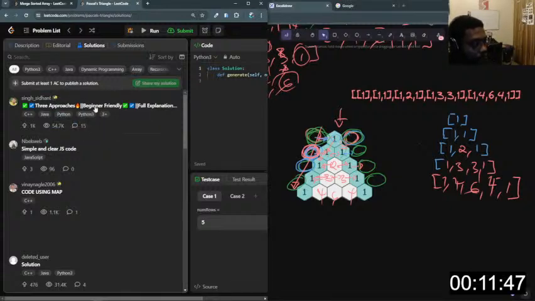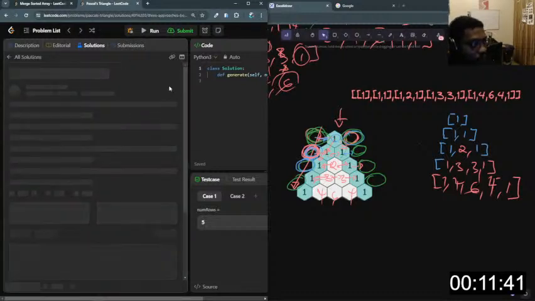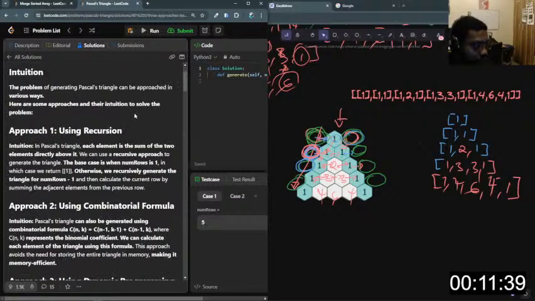3 approach, beginner friendly. Let me use the one that has Python tag. Yep. Using recursion. We have not even studied recursion yet. Well, recursion is just a function calling itself. A function calling itself.